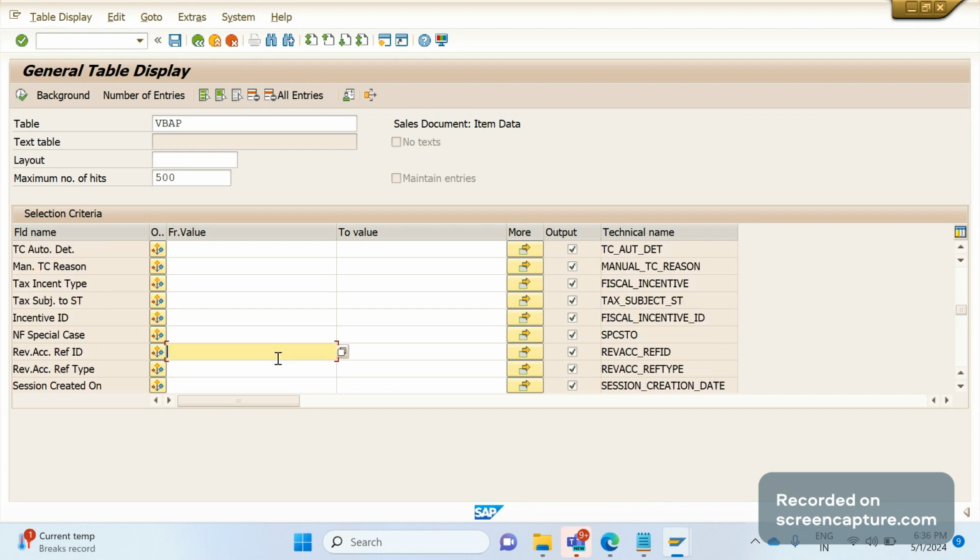So fine friends, these are the relevant and important fields that we should keep in our mind in case of VBAP. If we know this field's purpose and intention, it will be very helpful to analyze any of the issues, and it will be very helpful to prepare the FS logics and all. So remember these fields which will be very helpful for us.